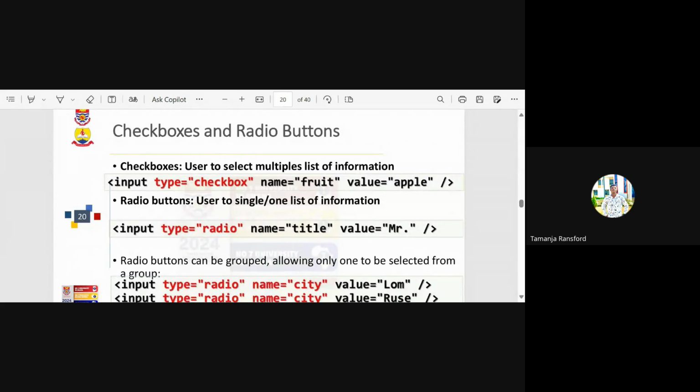So you have the chance to choose only one. And when you click on one and then click on the other one, the first one that you clicked will be unticked, and the current one will be ticked. But with checkboxes, you can click on a lot of them and you are still good to go. So for that one, you go with the input type to be checkbox, and then you mention the name, like fruit and others, so that the person can select that.